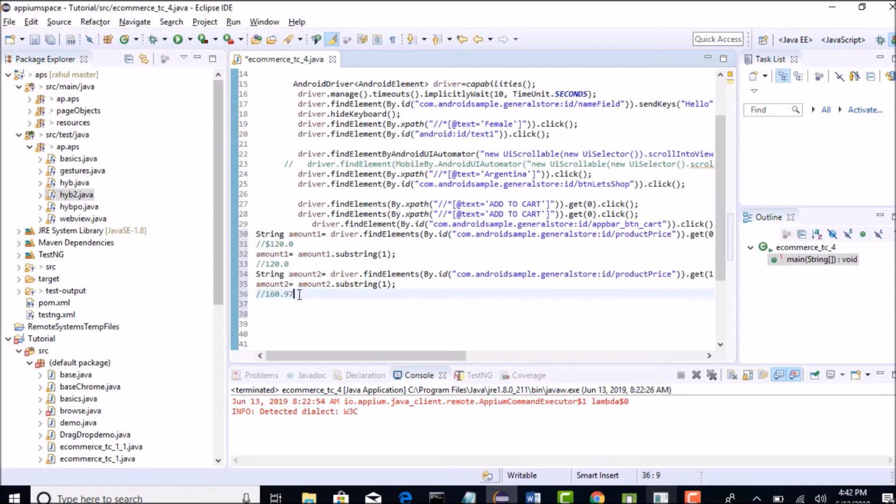But observe carefully, it's still a string only. You cannot sum both strings. First of all, you have to convert them into number formats, like integer or double, then only can you actually sum this. Now our next goal is to convert this string to a number.